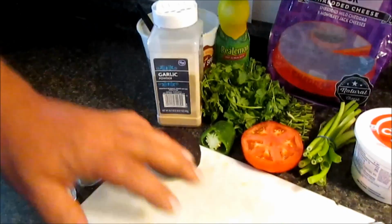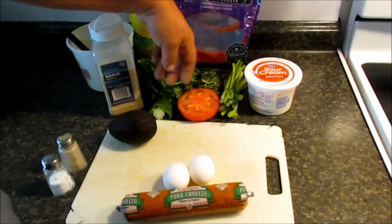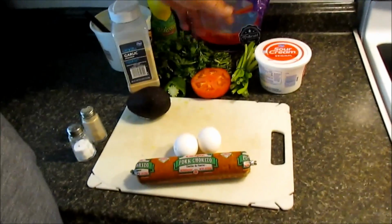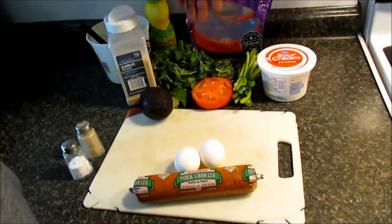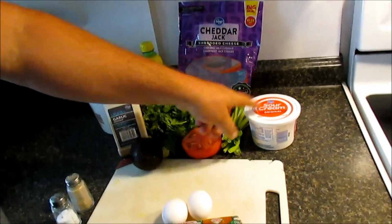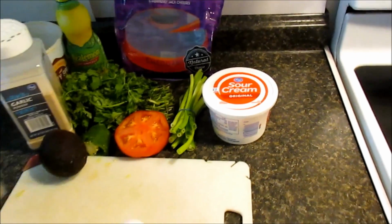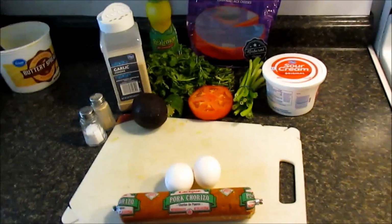Now the salt and pepper is gonna go in the omelet, but the salt and pepper and garlic are also gonna go in a topping I'm gonna make for it, which is kind of like a pico, but it's just a fresh topping with avocado, tomatoes, onion, cilantro. You can use lime juice or lemon juice, sour cream to top it, cheese for in the omelet, and butter to cook it with. So we're gonna get started here.